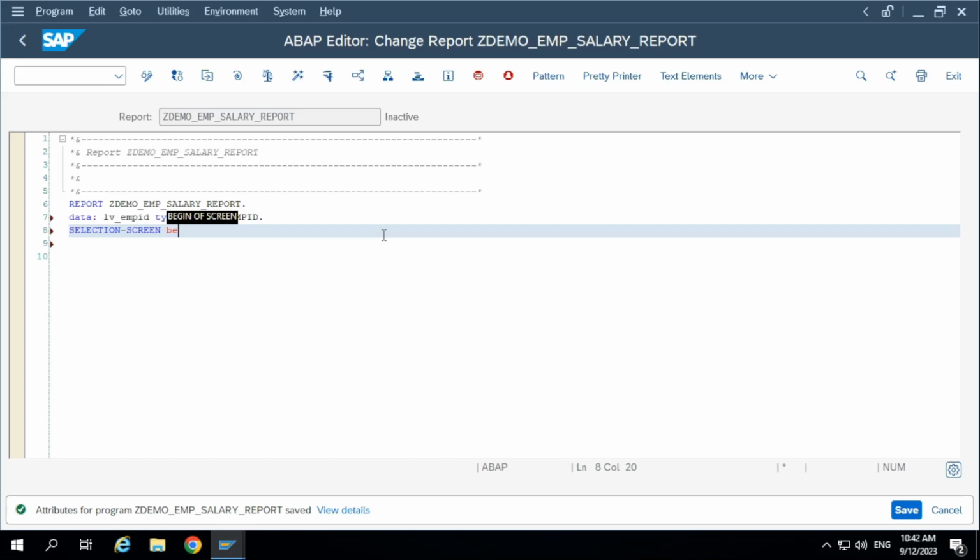Let's check the data. Go to the table. Always compare your output with the table records. We have a lot of records in the employee master table, but what are the matching records between both tables? We are looping employee salary data. So how many records did we select? 102 and 103. But ideally it should select 200 also, right? Why did it not select 200?